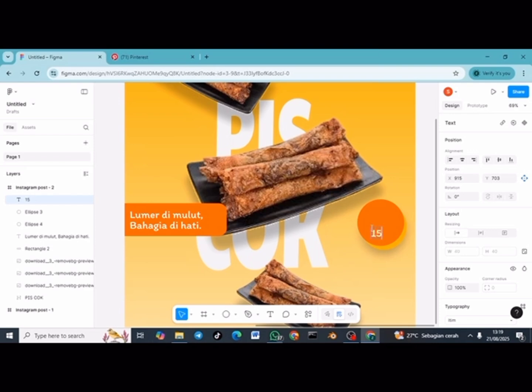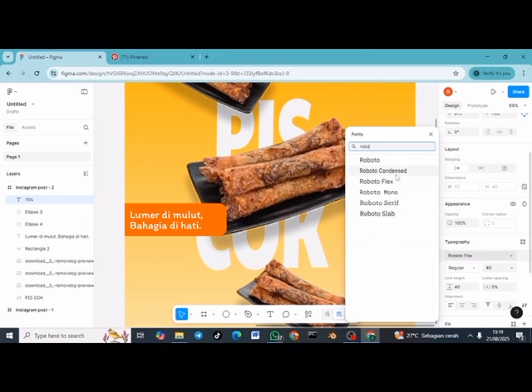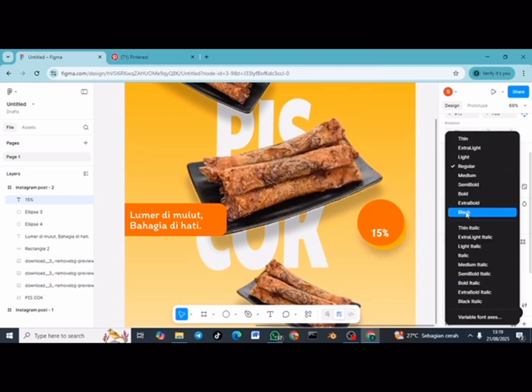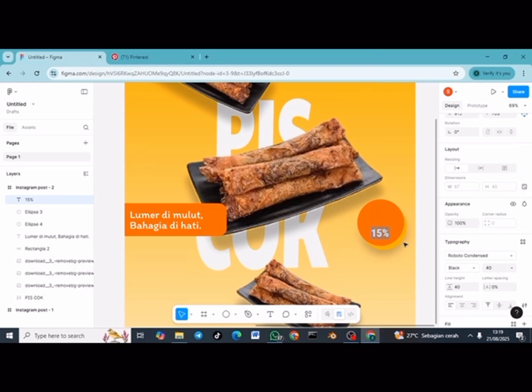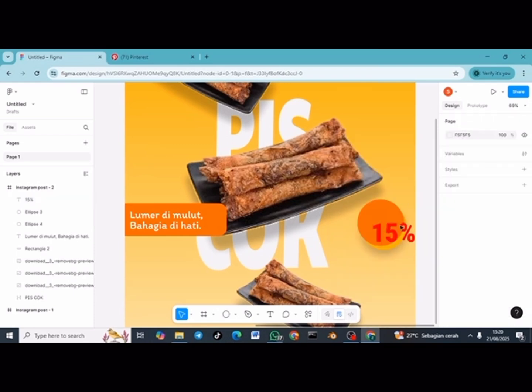Then I add a word like in the video and change the font type to Roboto Condensed and change the regular to black like in the video. Next I change the font size to 100 and give it a red color.